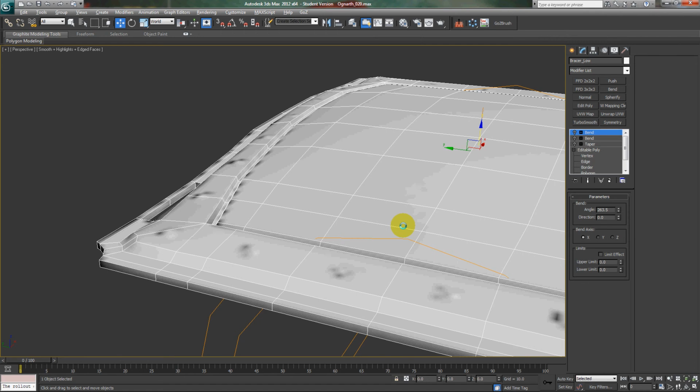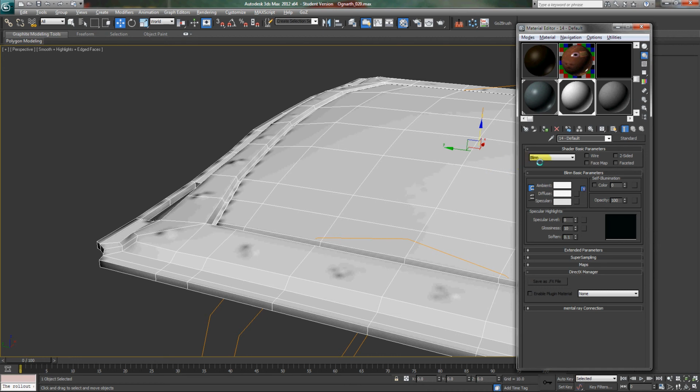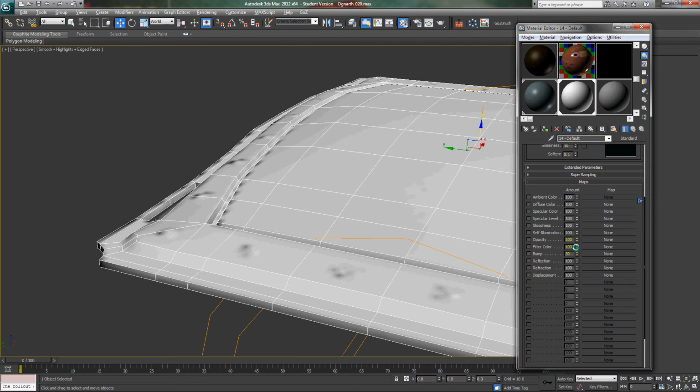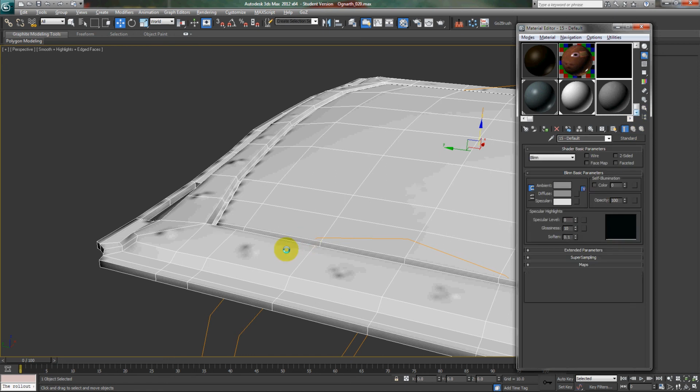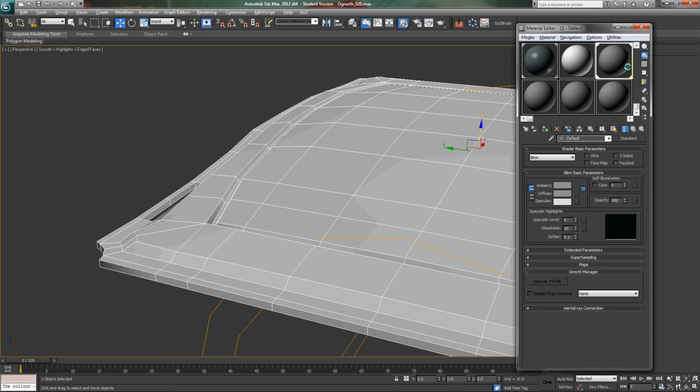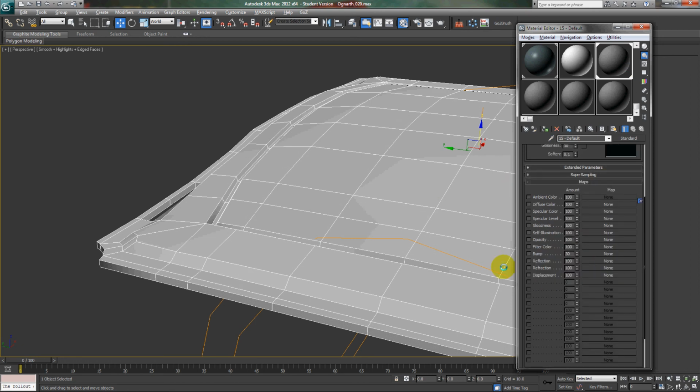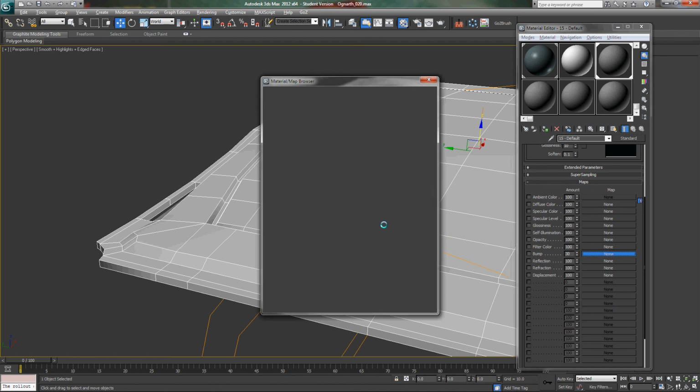And call up my material editor. I think I've already created my map here. Well, let's add, we're going to assign this gray material, and then in our bump channel, we're going to add a normal bump.